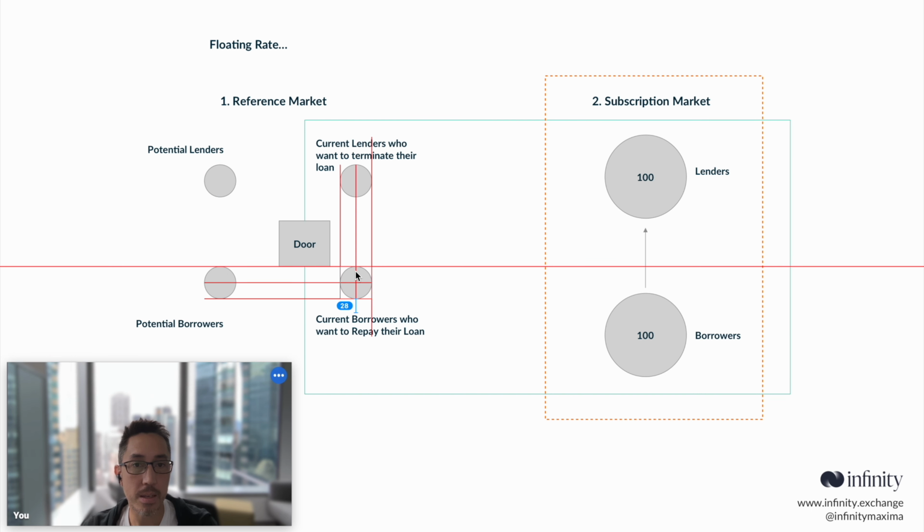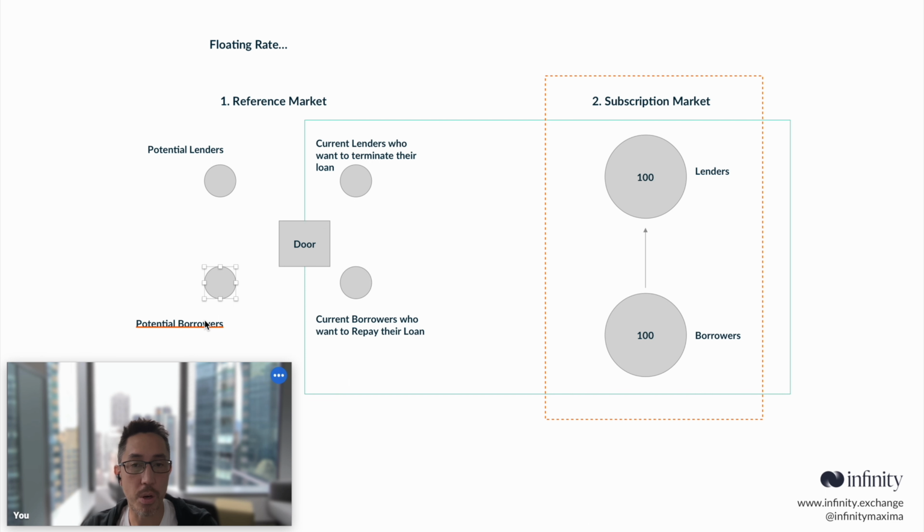In that case, there's someone who wants to borrow and someone who wants to repay a loan, so we effectively just swap these two participants at the bottom. It's the same number of people inside. There's no net inflow or net outflow. If this is guys at the bottom and girls up top, we swapped one guy for one guy inside here. Similarly, on the lender's side, maybe women have all the money. We swapped one woman with another woman, and the total number of lenders stays the same.